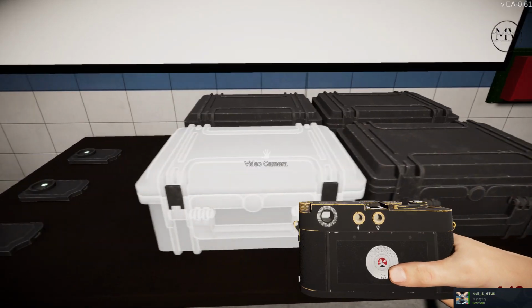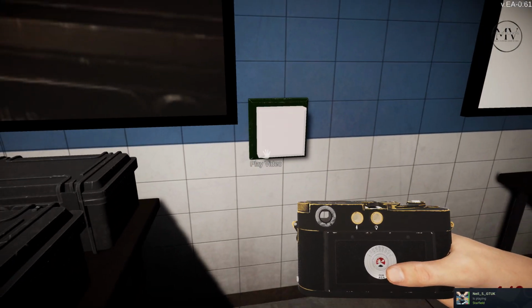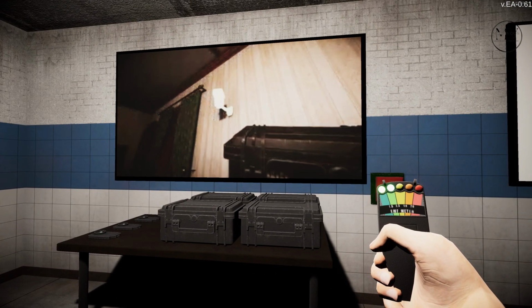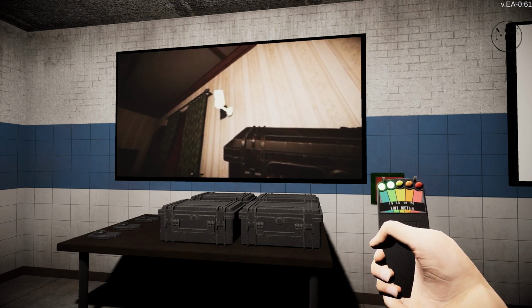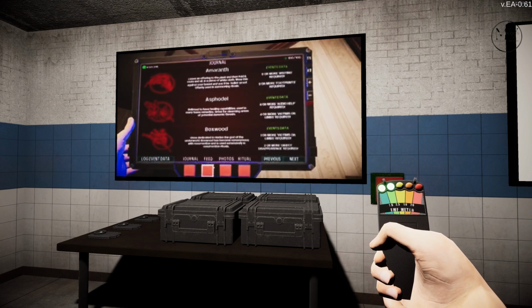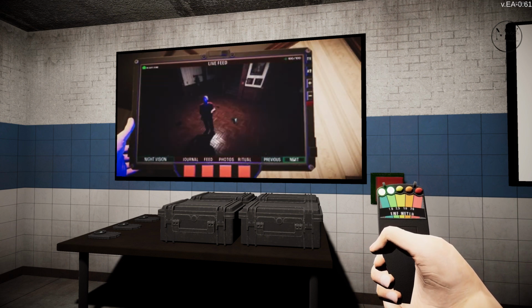What have we got here? We've got a video camera and a thermal camera. Okay. There are two main types of camera. The first one being the video camera, which can be placed on most flat surfaces. Press E and Q to pan left or right, and Z or X to tilt up and down. You can then press F to place, and open your journal and go into the feed panel, and you can see all of the cameras you've placed down.